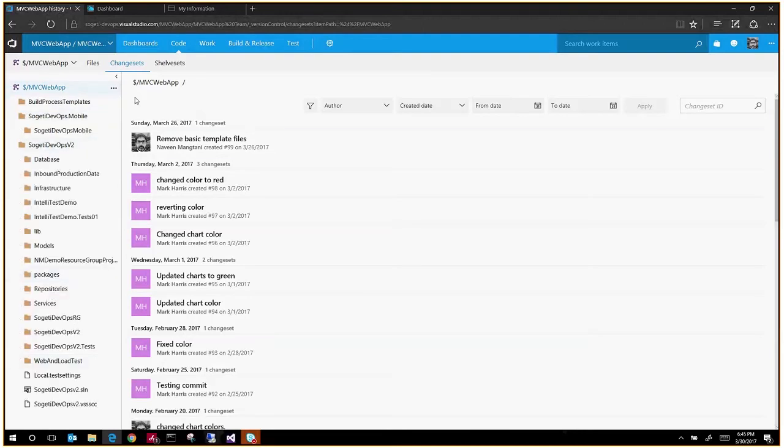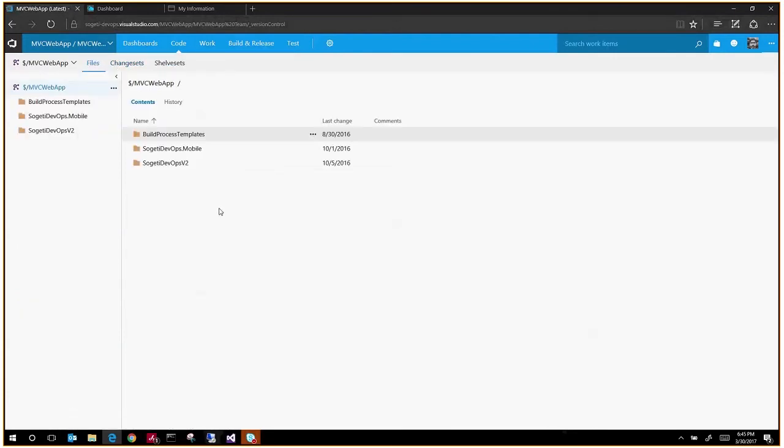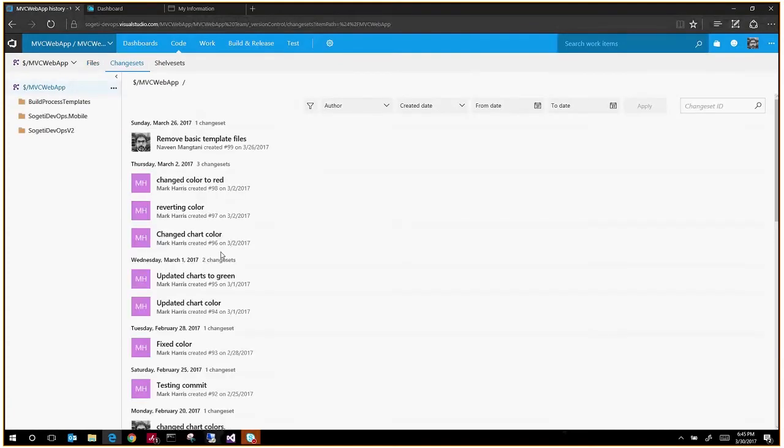Okay, and what you see here is the change sets. Now you have three different links here. You can see the list of files, browse through the source code, or take a look at the change sets. Basically, change sets are, you can say, revisions in Git or change sets in TFVC, whereby any code that is submitted is called a change set, and then you will see what is happening with the source code, how the development is happening.